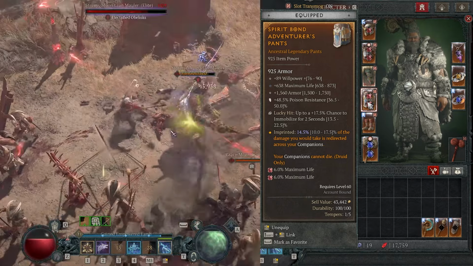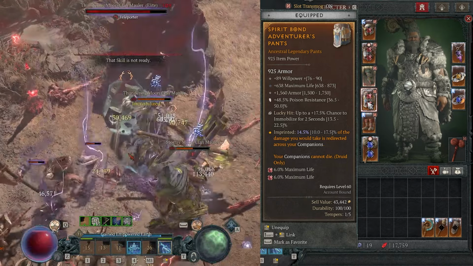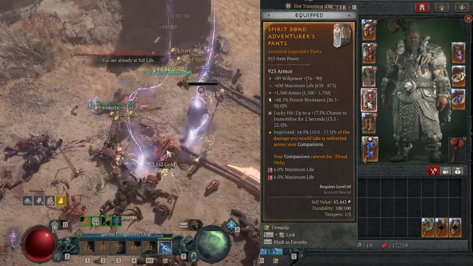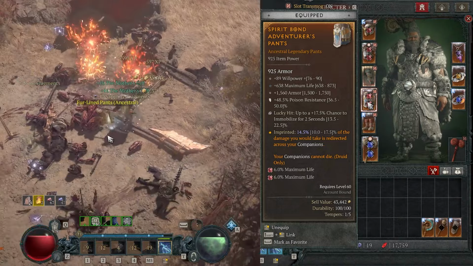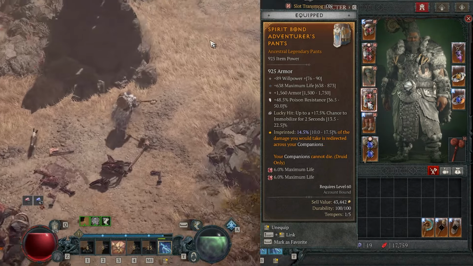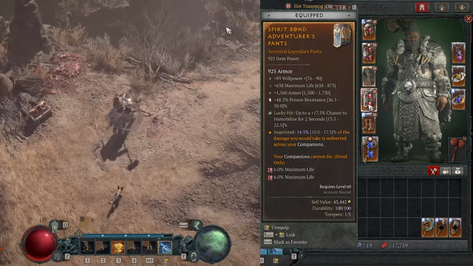For the stats, I would just say get maximum life, get armor, all res if you don't have that already, and just try to get your armor and resistances up. For your pants, you really want the survivability. If you already have all the other stats, just get willpower. It's a great stat to have if you don't have anything else on your pants.